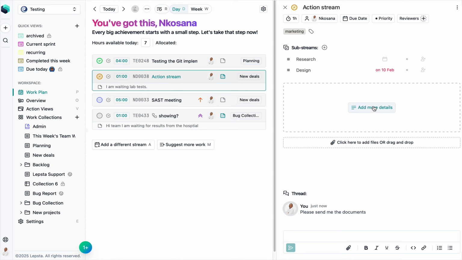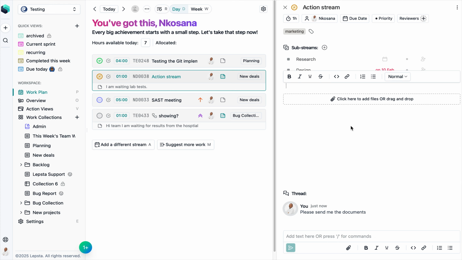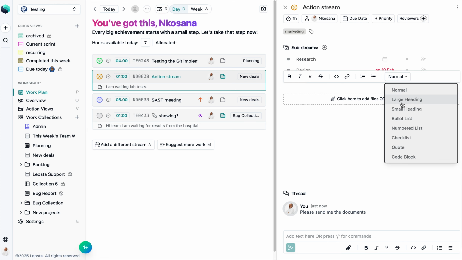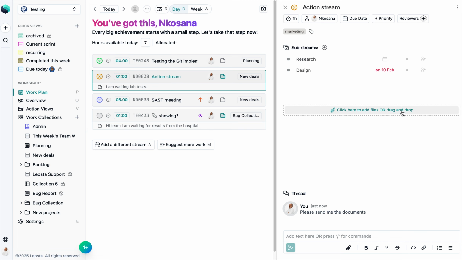And if you need more information, you can tell your team to basically capture the details of each task over here, right? We have different options here, different heading sizes, checklists, and so forth, right? So let's say you want to provide information about the task.